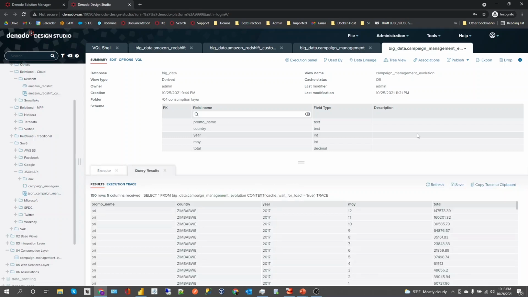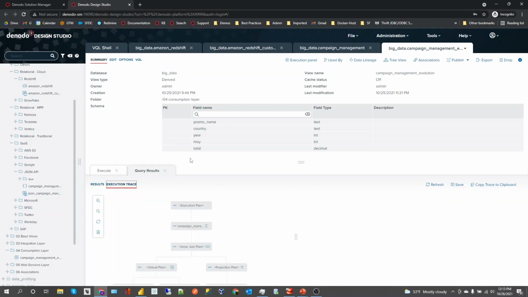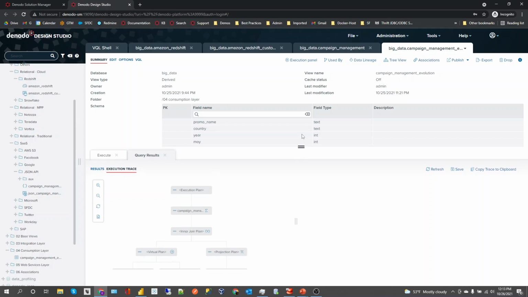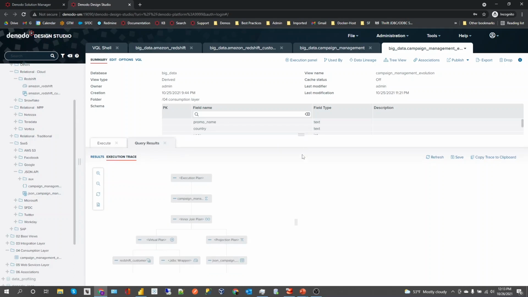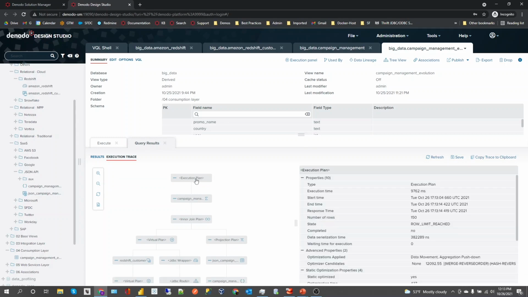So how will this go from a performance perspective? How is Denodo able to federate 20 million records across 3 different data sources in such a short amount of time? The Denodo optimizer delegates as much processing as possible to the underlying data sources. This makes sense in this case as technologies like Snowflake and Redshift have powerful processing engines that can be leveraged to process millions and millions of rows of data.